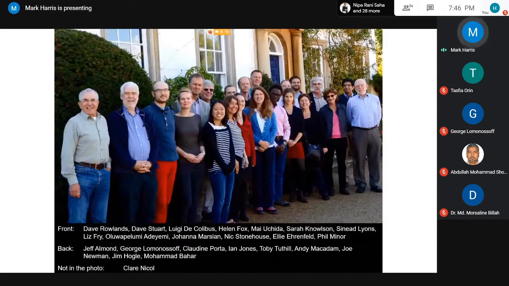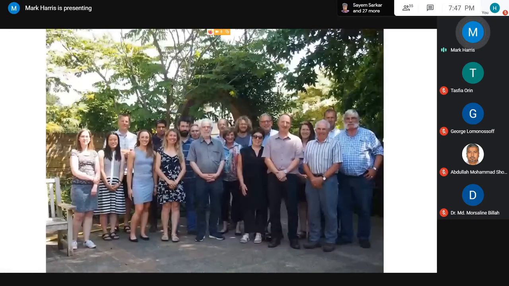So this was us at the beginning of our work. As I say, this has been ongoing for about 10 years now, and you can see that George is there, I'm there, and we're looking quite fresh-faced. This was last year. Everybody's looking considerably older, and you can't even make out George on this because he wasn't unfortunately able to attend this meeting.